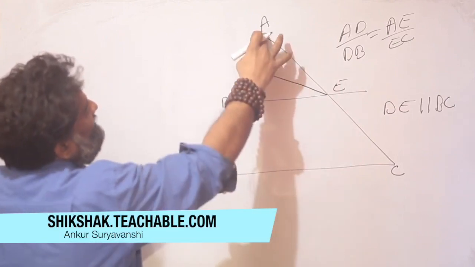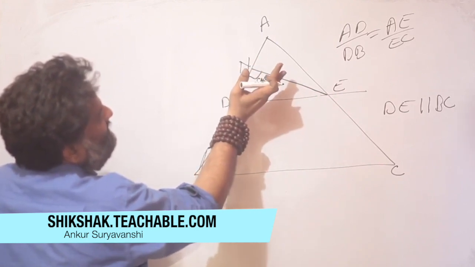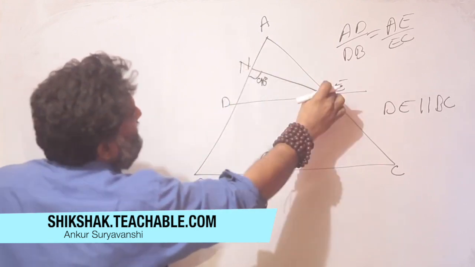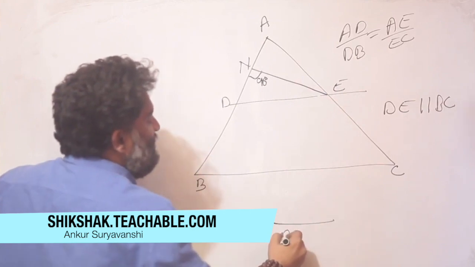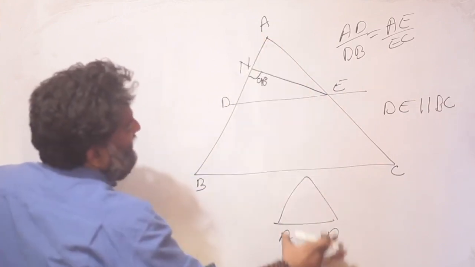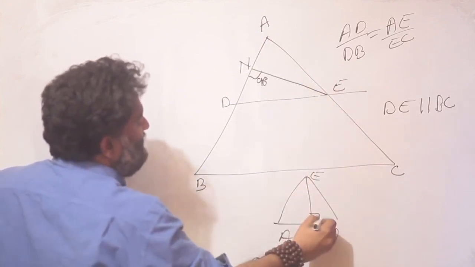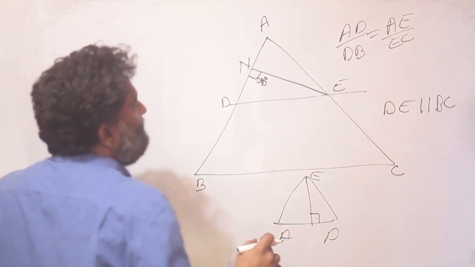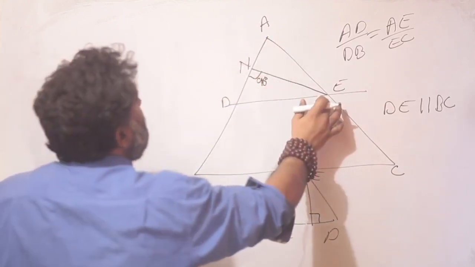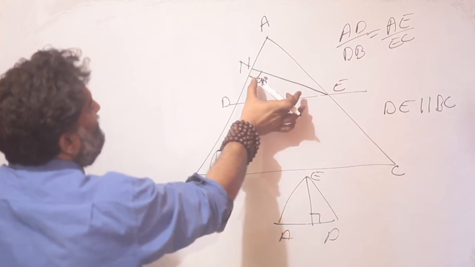And also if I think of triangle ADE, EN is going to be the height for it, right? This is the base and this is the height. If you want to draw it again, especially for beginners, AD is the base, and this E was the vertex here, and you're drawing a perpendicular, so this is the height of the triangle. So if I think of triangle ADE, there will be more figures, but I'm going step by step, so the process is very clear to us.